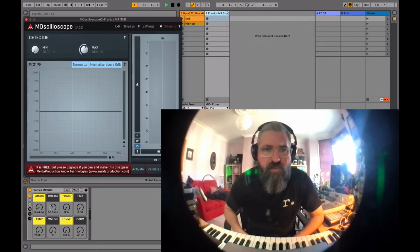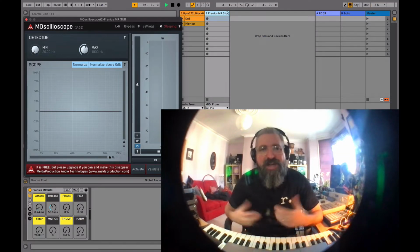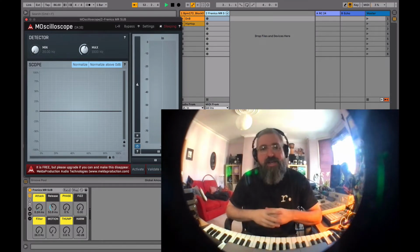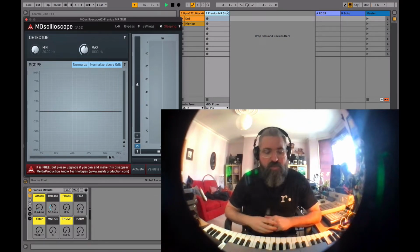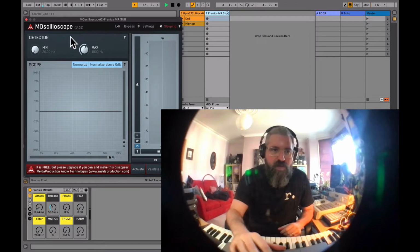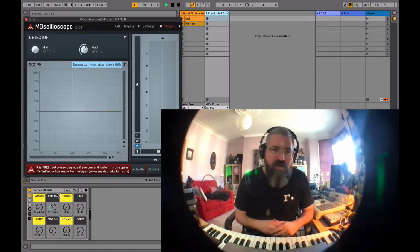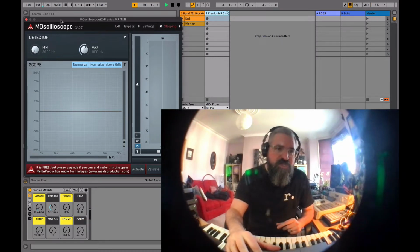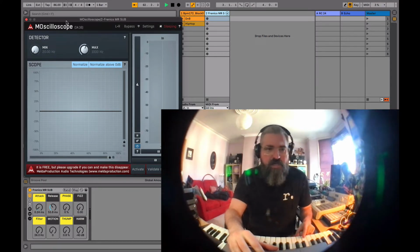This is a little Ableton rack I've created, which I called Frenics Mr. Sub, and as it says, it's designed to help us create sub basses, nice thick, full subs. I'm just gonna give you a little rundown of how this thing's working and what we can do with it. Everything inside the rack is stock Ableton, so if you've got a copy of Ableton, you'll be able to run this fine. I put in this version just a little free oscilloscope just to show you the theory behind what's going on.